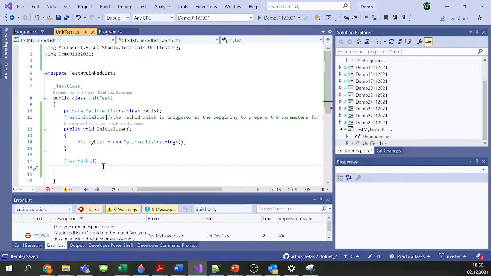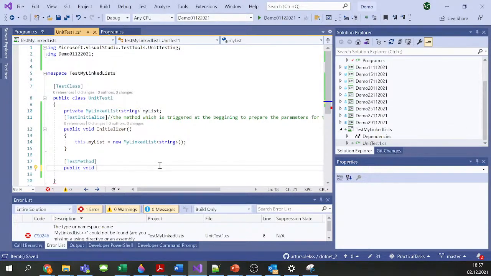And the first one, let's say I have the test method, and the first test case would be that I can add the element. No, sorry, not the element. I can add the element to the collection.